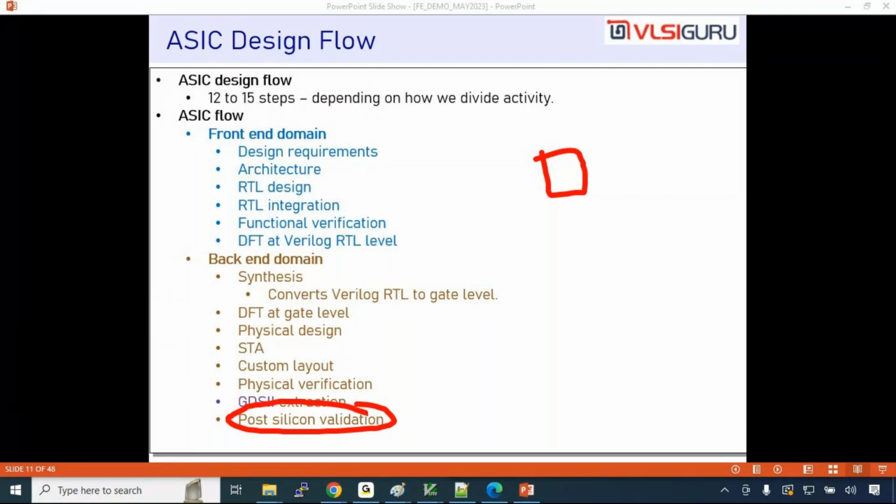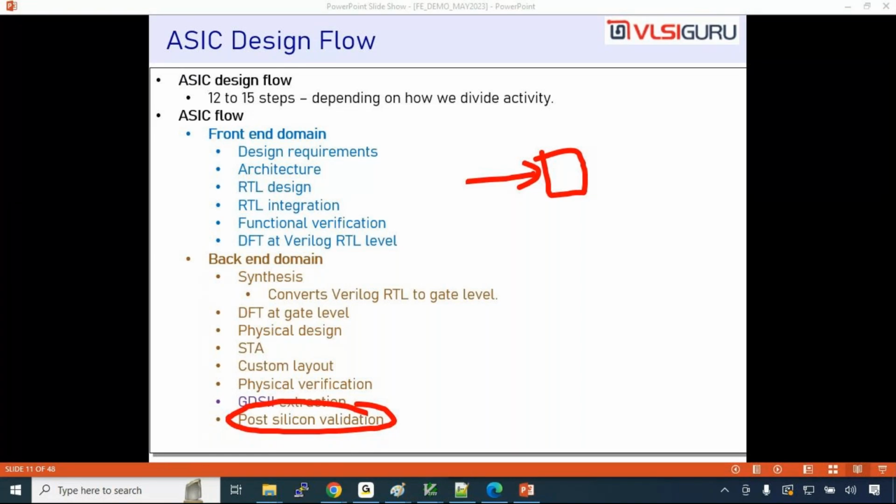To do the checks, you need some inputs, right? How will you check? Can I see this and tell it's good, it's bad? Just looking at the chip, can I say that this chip is good, this chip is bad? No, right? What will I do? I will apply some inputs, I'll get some outputs. If the output comes as per my expectation, this is good. If the output comes differently than my expectation, this chip is bad.